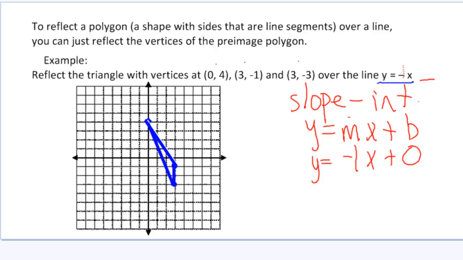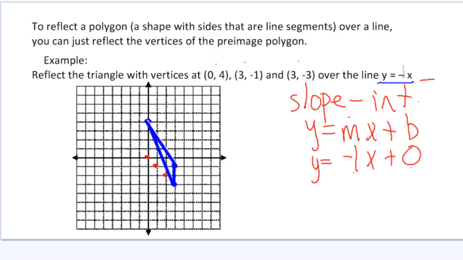So the 0 is key because that is our y-intercept. We're going to start by plotting 0, comma b, which is 0, comma 0 in this case. That leaves negative 1 as the slope of the line. A negative 1 means for every unit you run, you go negative 1. It means you drop 1. So our rise over run is drop 1 and right 1.